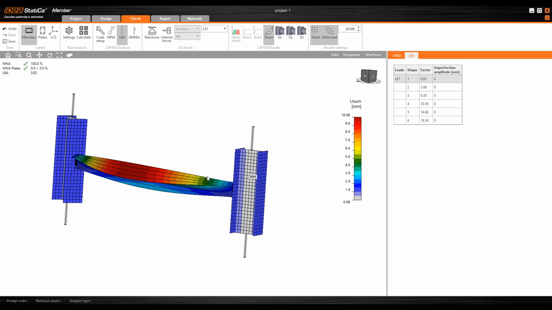So I'm reading now the first buckling shape and the buckling factor in this tab in the results, which is 0.82, which is very low. It's lower than 1. So this indicates to me immediately that this beam is not going to pass the checks for stability, right? Because it's lower than 1.